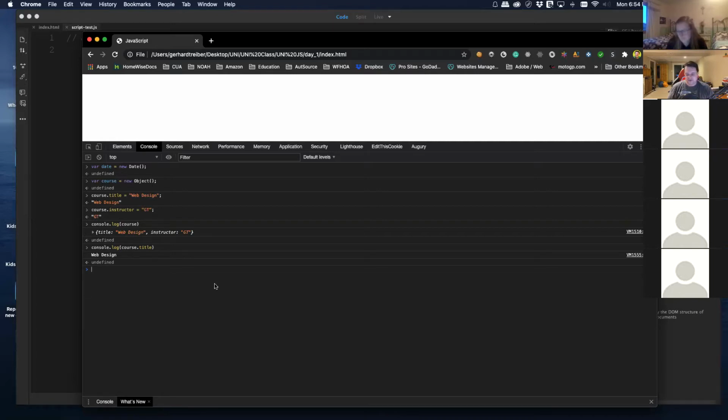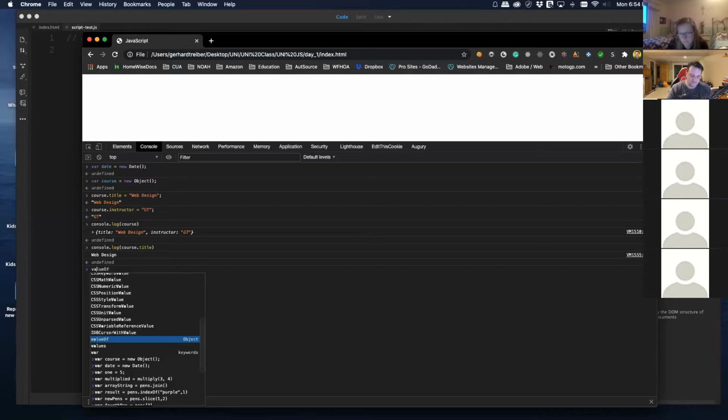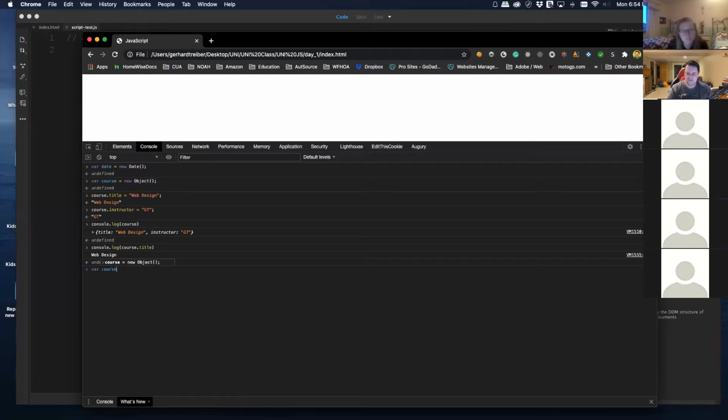So, in order to do that properly, you can create a constructor object that is basically empty, to make carbon copies of the object structure for yourself. For that, let's create a new variable, course2.